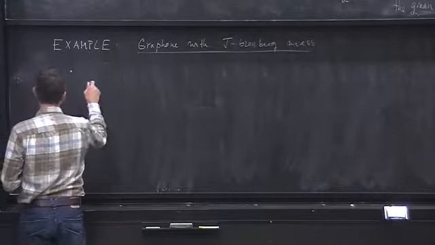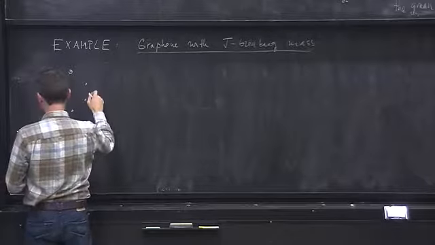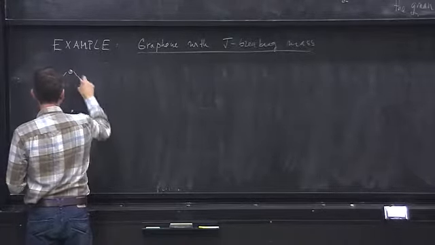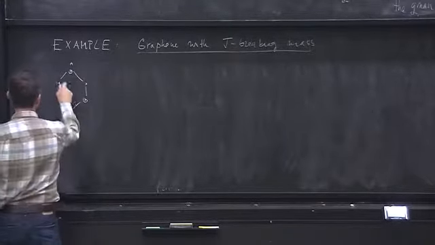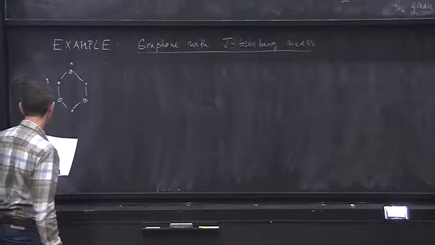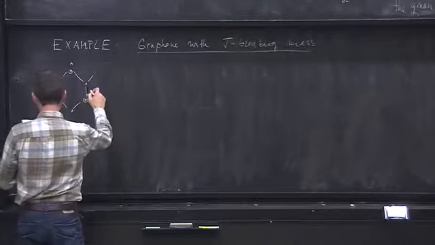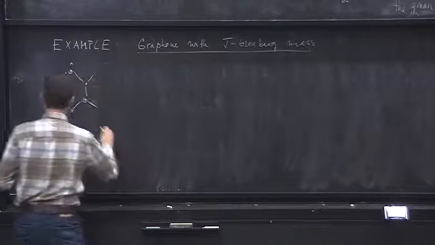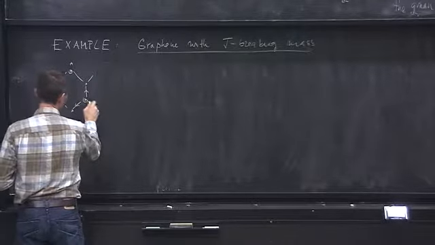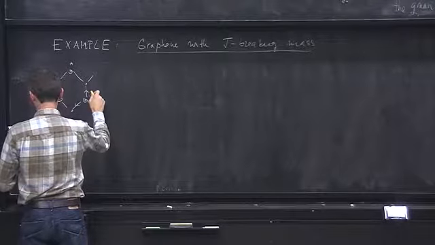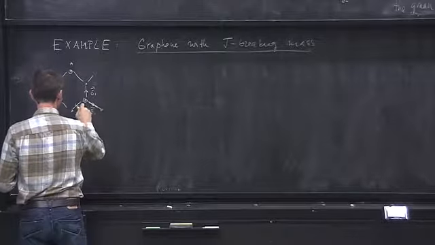We have a honeycomb lattice of carbon atoms again. And a honeycomb lattice can be thought of as a triangular lattice with a two-point basis. So let me call these sublattice A, these guys sublattice B. And let me make the following notation. I will want nearest neighbor vectors from site A to its three nearest neighbor sites B, and let me call them delta 1, delta 2, and delta 3.